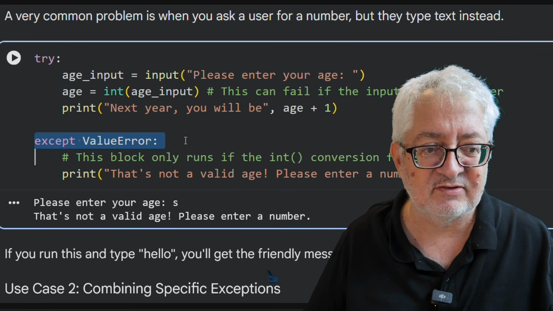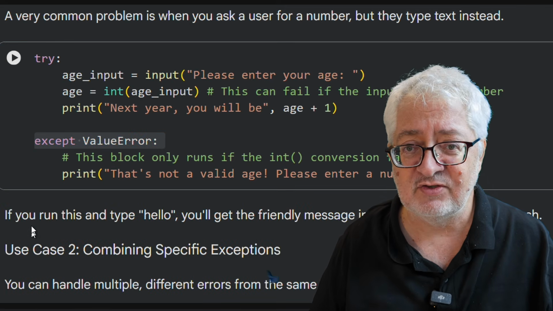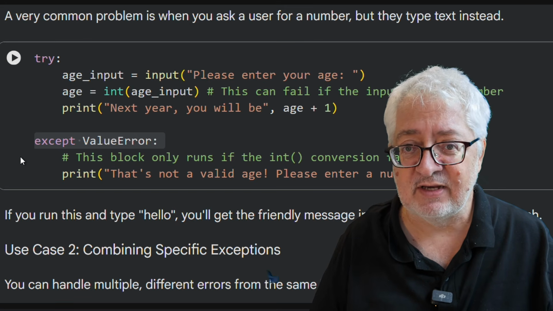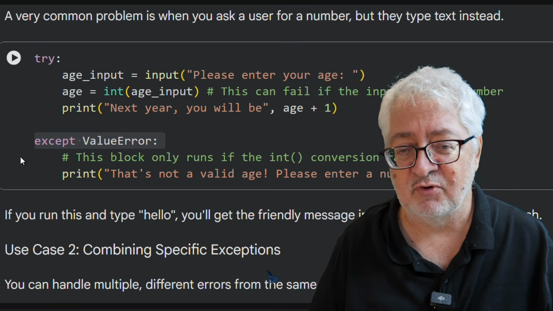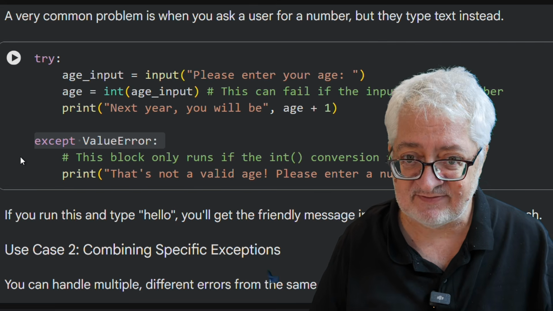They have names, and you can find out these names. You can ask the program to print the name, and then you can catch the error with this name specifically.